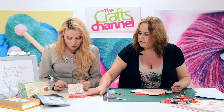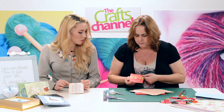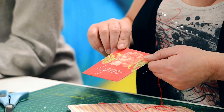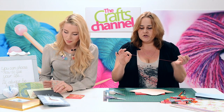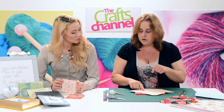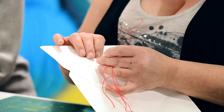But something like this Linny envelope, you've got plain white on a red background. That works beautifully. And again, I've found the main pattern in the scrapbook paper and made sure I've cut my template out to accommodate that pattern. Three strands of embroidery thread. Put a double knot in the end of it so it doesn't go through your paper pricked hole. And then just start.